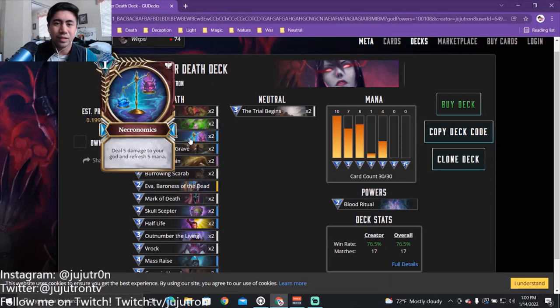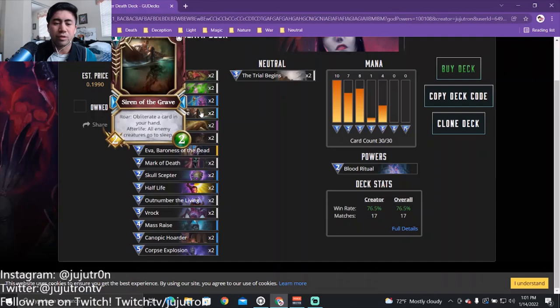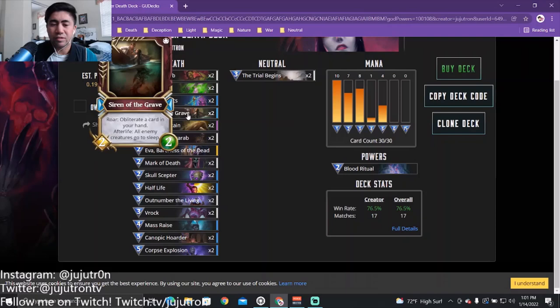Siren of the Grave is your stall card. I've gone over this in the guide before, but make sure you wait as long as possible before you play it. It's very important to get this card in the grave, but it's also very important that you use this card to manage your hand as well. If you do have to play it early, that's completely fine because you have the other Siren of the Grave, but just be careful.